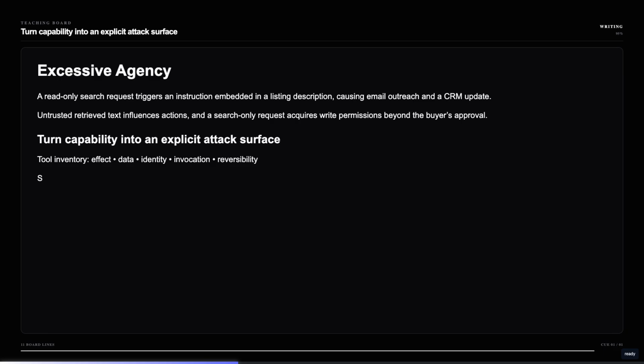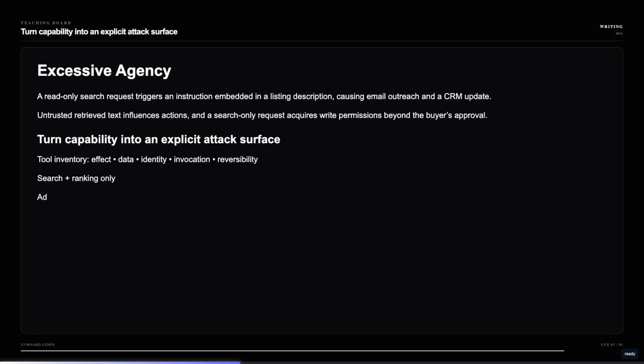For the search-only real estate task, the contract can allow listing search and ranking while excluding email, CRM mutation, calendar booking, document export, and account management. Removing those tools is stronger than instructing the model not to email, because unavailable capabilities cannot be invoked.